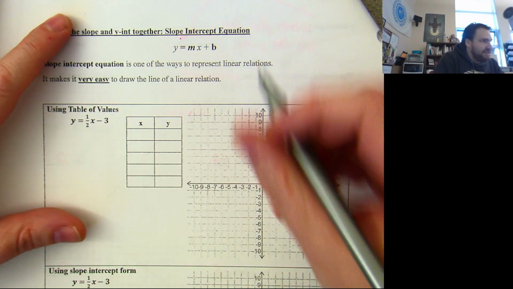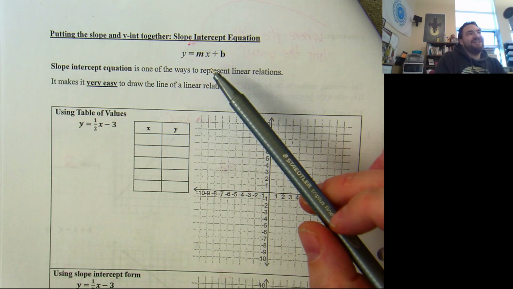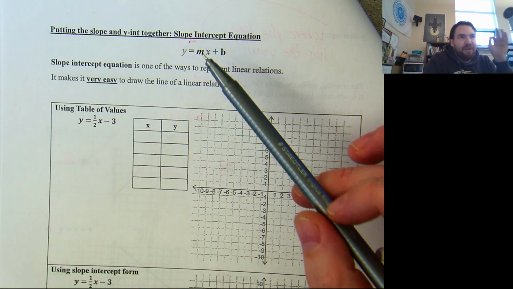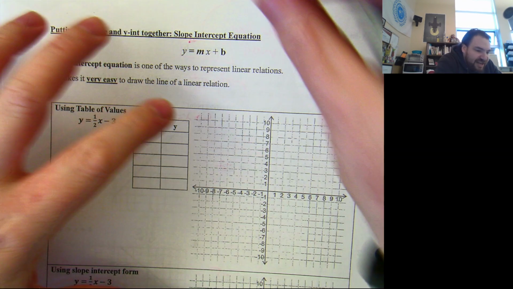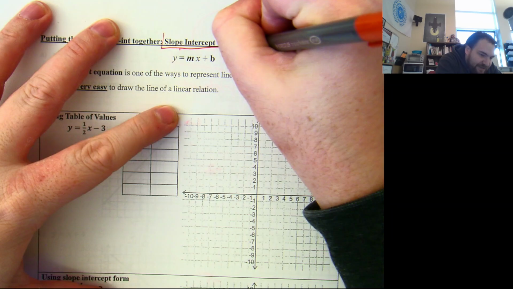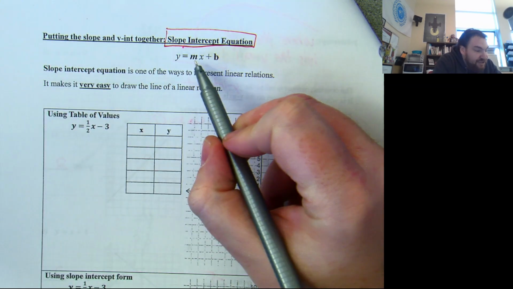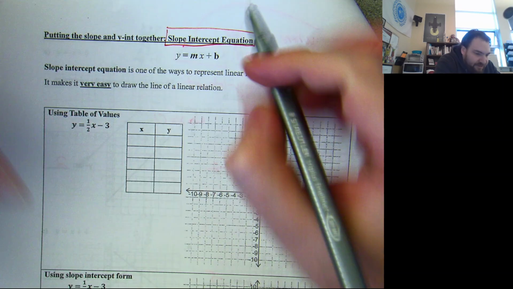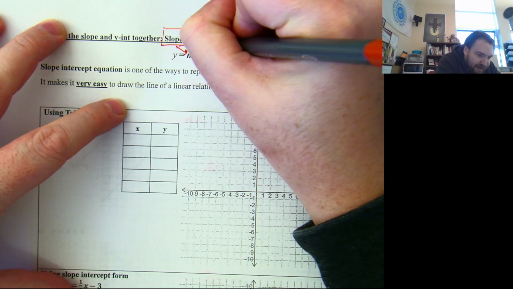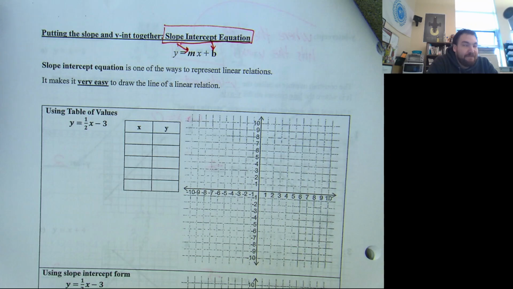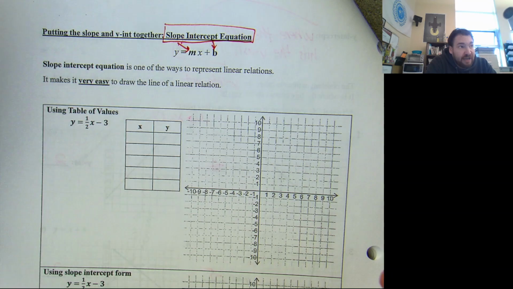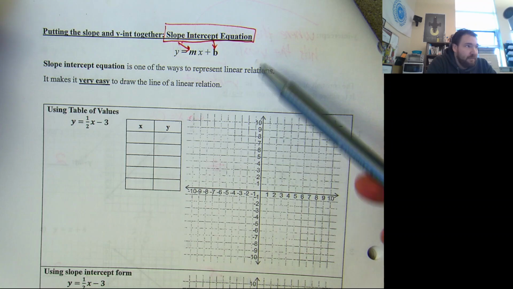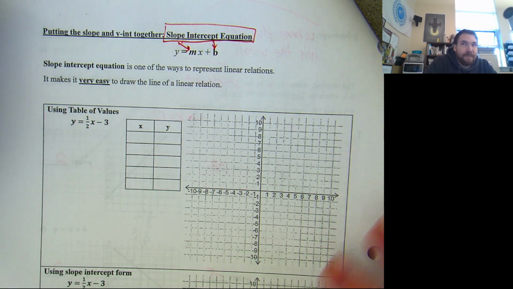Y equals mx plus b is one of the greatest equations in math. It is simple and it is packed with meaning. This equation has a name. It is called the slope-intercept equation because m is the slope and b is the y-intercept. There's your slope. There's your intercept. There's a ton of information packed into this, and so many things in real life can be modeled using this equation. My physics students are doing it all the time.